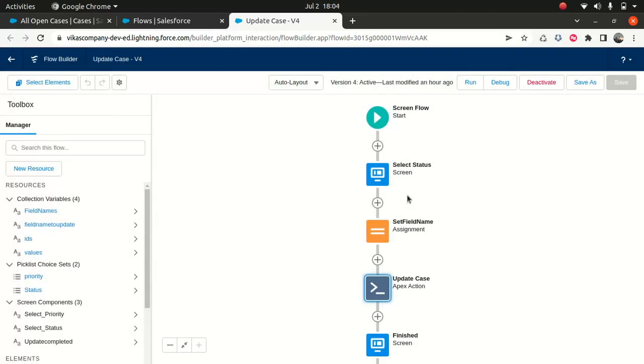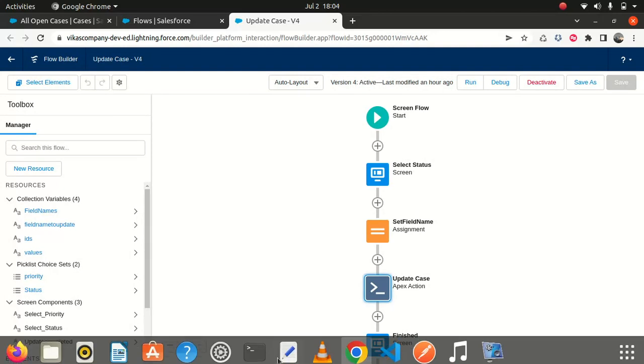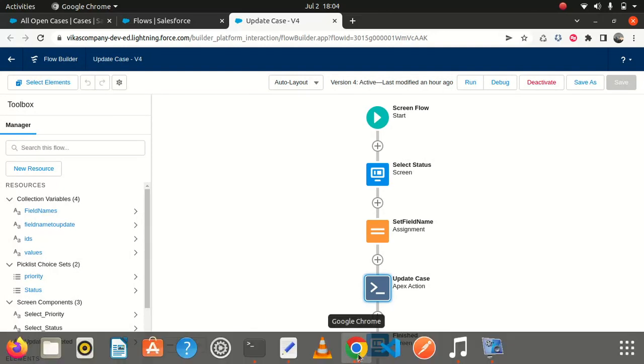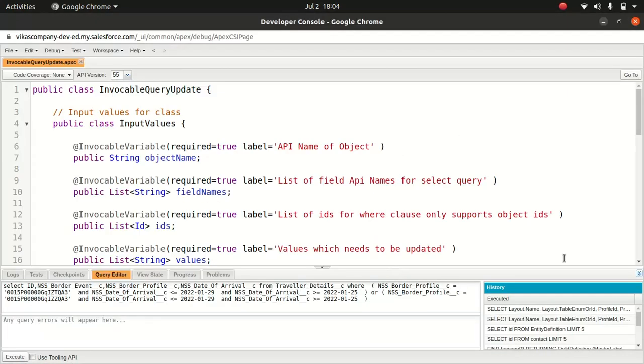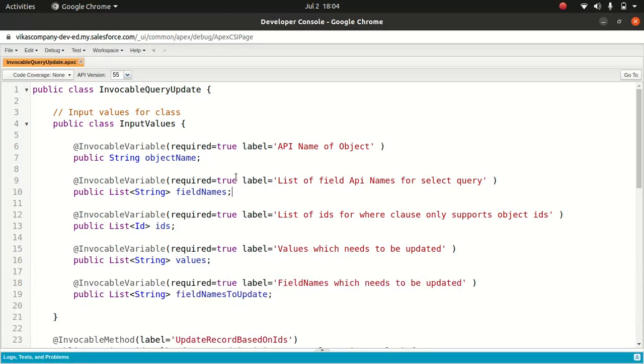Okay, so let's go to the invocable Apex. Right. So this is code which is pretty simple, nothing fancy here. This is the input invocable variable. So object name, which is the name of an object. I mentioned that in this case, you can pass account, you can pass contact, you can pass any custom object you want.